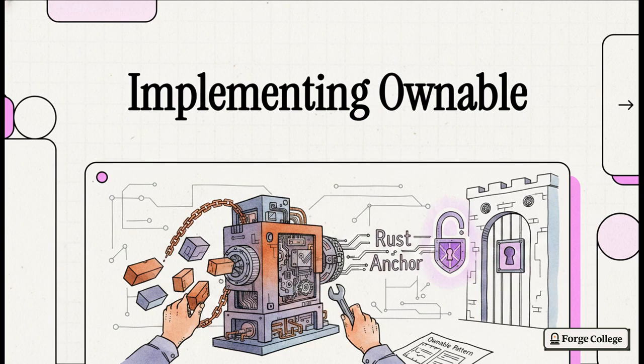So last time, we dug into the abstract primitives of access control. But today we're actually rolling up our sleeves. We're going to translate those EVM concepts into a rock-solid functioning SVM implementation. That's right, we are building the classic ownable pattern from scratch, right here in Rust and Anchor. So grab your hard hats and let's get this machine running.